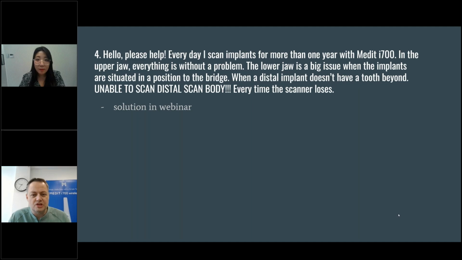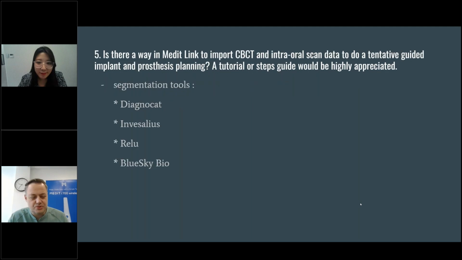I'm going to show scan bodies from the industry that are easily placeable and that they don't need any workarounds and they will get precise data. You will see them as well. And you can use also those solutions. But the idea is, if you use my techniques or if you use those scan bodies, you should not have any problems anymore with distal scan bodies. Let's go to the next question, Sue.